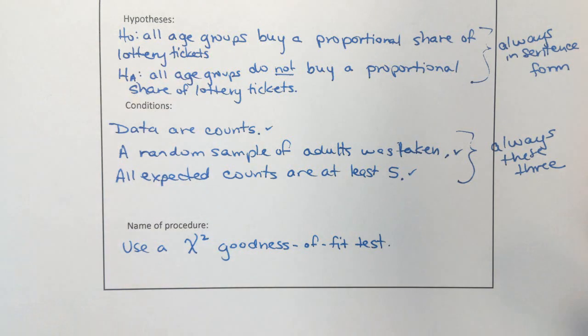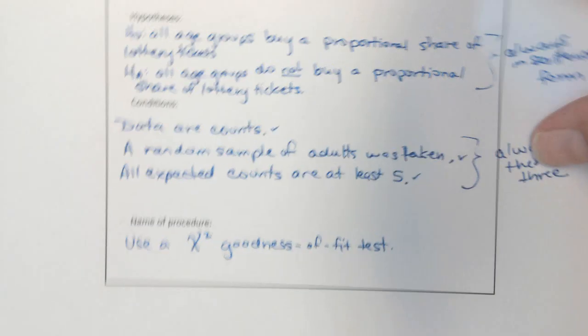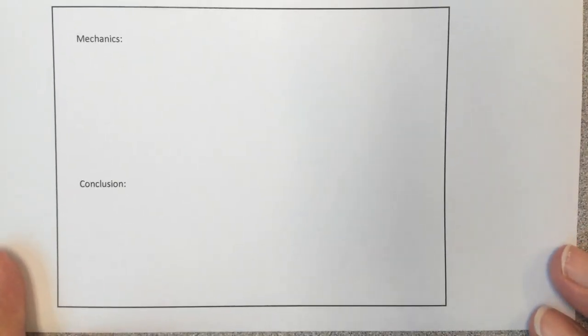All right, so the first two steps are the same as what we're accustomed to, but because of the nature of the beast, the model is different, so it looks very different than what we've been doing before. Okay, so step 3 is mechanics. The lovely thing about mechanics is it's just a formula to substitute into. The calculator will do number crunching as needed. We do not have to draw a picture, partly because we don't actually know how skewed that chi-square model is for a particular situation. So the expectation is that we don't worry about drawing it.